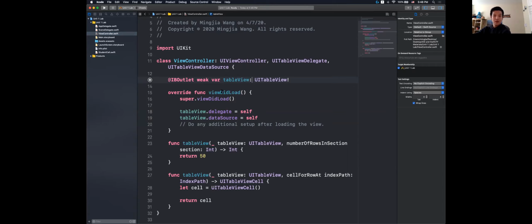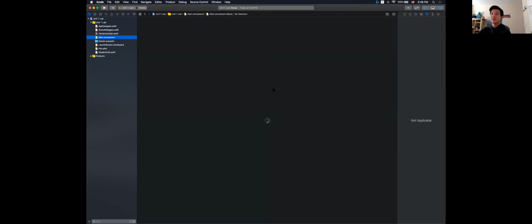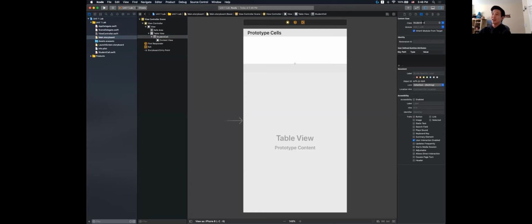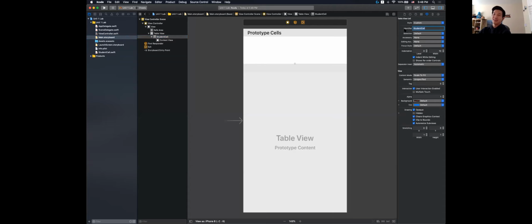When you go to the menu next to the identity menu, is the student cell supposed to autofill? So I'm going to go back here once again. Student cell is selected. The menu next to the identity menu is the attributes inspector. Here, no, it's not going to autofill. So usually if you do it right, class will autofill because it recognizes it as a file here. But the identifier usually will not. So you've got to type it out yourself.